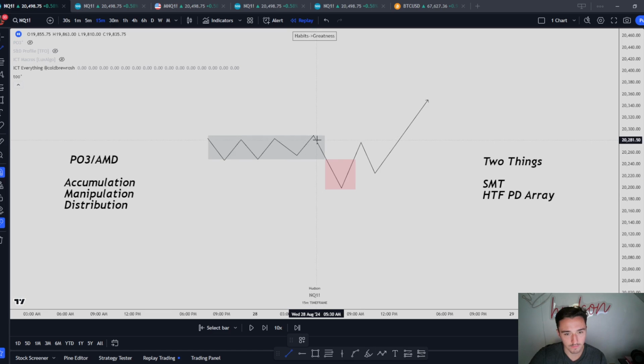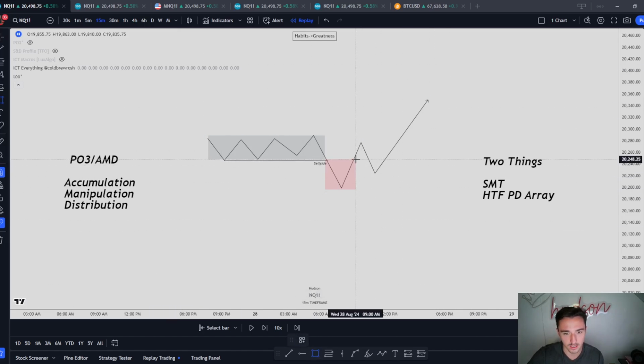We accumulate, manipulate. What's this doing right here in this red box? It's stopping out everybody that is long, and it is trapping people to get short, shorting the breakout to the downside. If they were long in here, their stops are going to be underneath these lows. So it stops people that are long, and then in this move higher, it's going to stop people that have gotten short during this breakout. They're shorting the breakout, anticipating a sharp move lower, just to get trapped in the distribution up here.